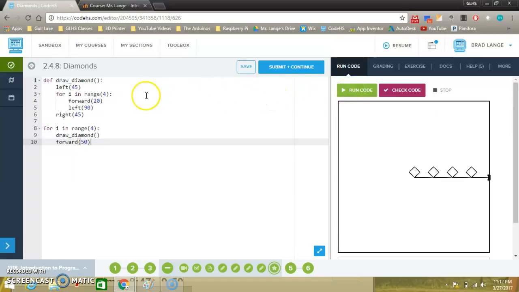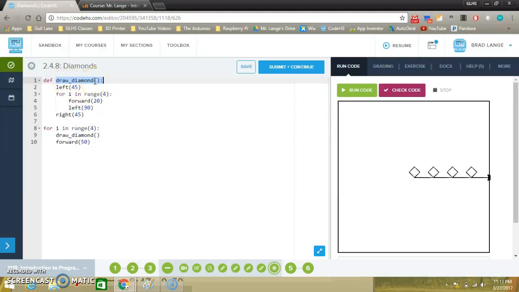Alright, so again, as you can see there, in our drawDiamond function, we started by turning left. We then have our for loop because there's 4 sides to every diamond, just like there's 4 sides to a square. If we were to make a hexagon, we would have 6 sides, and we would then adjust this to 60 degrees instead of 90. But again, you can see how this for loop will work. All we did was draw one diamond.